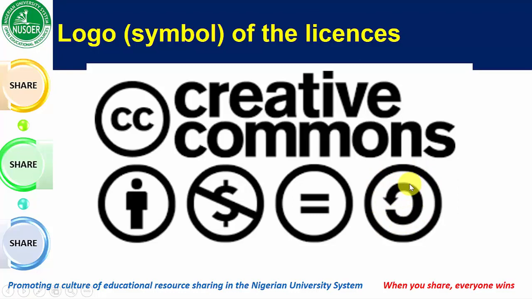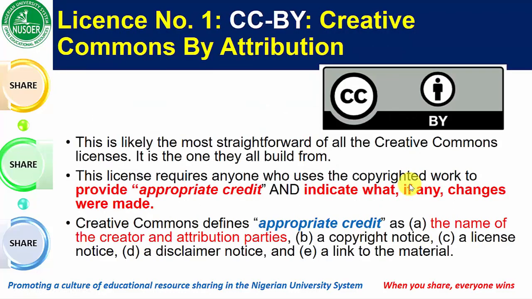So after this generic understanding, let's now move on to the licenses one by one, not in any particular order. So this one is CC by. You can see the two symbols, CC and then by, this person. This is Creative Commons by attribution. What does it mean? It means that this is my work. Anybody can use this, and it's a building block for all the others. But all you must do is give me appropriate credit. And what does appropriate credit mean?